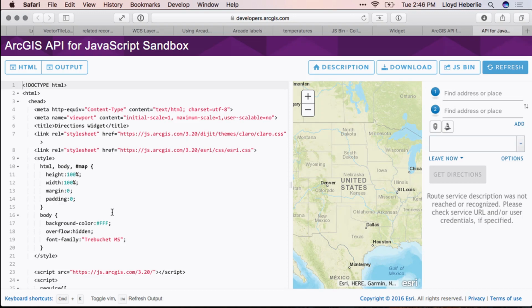So one of the most important things to mention in this is a great workflow. If you find an issue in the API, you can post code on GeoNet and post the Jsbin there, or even if you submit a tech support bug, you could post a Jsbin link in there, and we can see the code and be able to more easily reproduce the issue that you're having. So there's a lot of benefits to this.